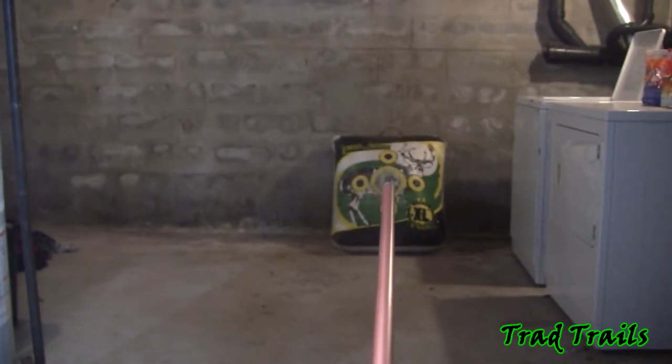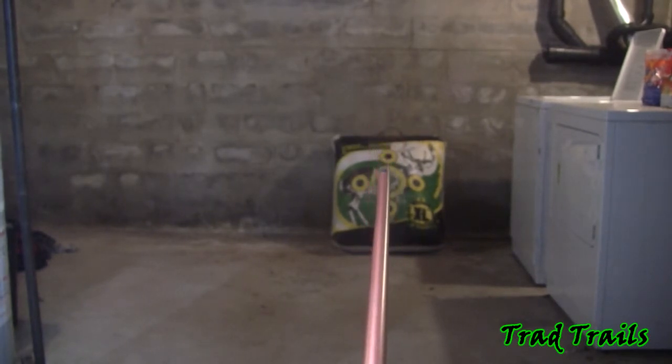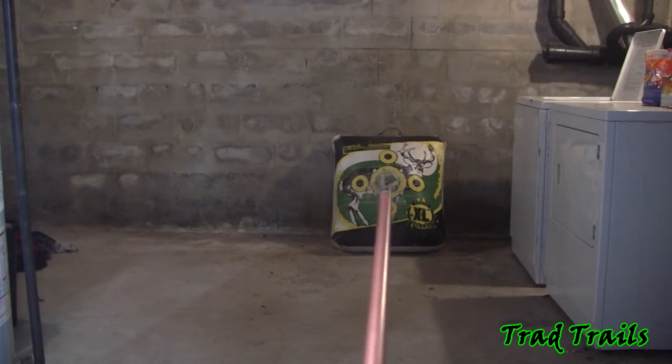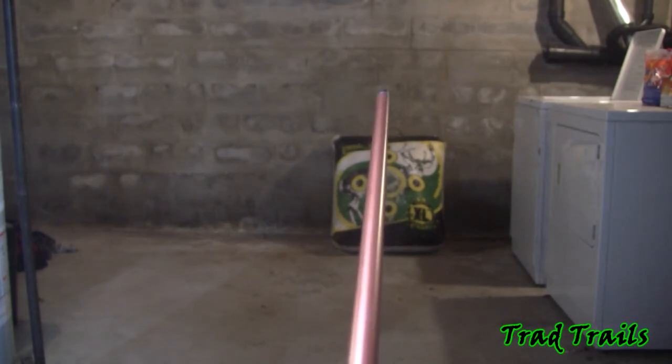Now, however high you are from where you wanted to hit is your gap. So if you shot point on at 5 yards and you impacted 20 inches above where you wanted to hit, your gap for 5 yards is now 20 inches below where you wanted to hit. Now what you want to do is go in 5 yard increments and work your way back and work that gap up all the way until you're point on. Your point on is where you put the point on where you want to hit, and that's where you hit.